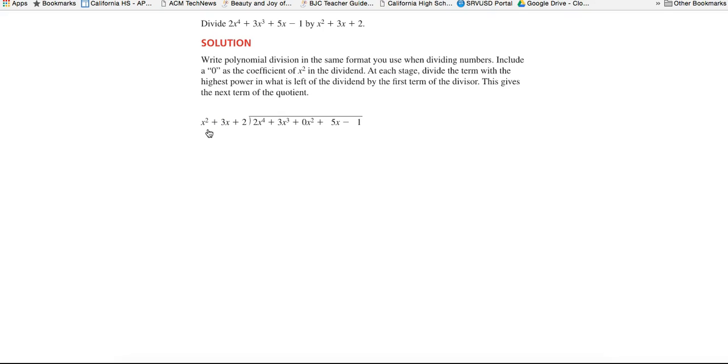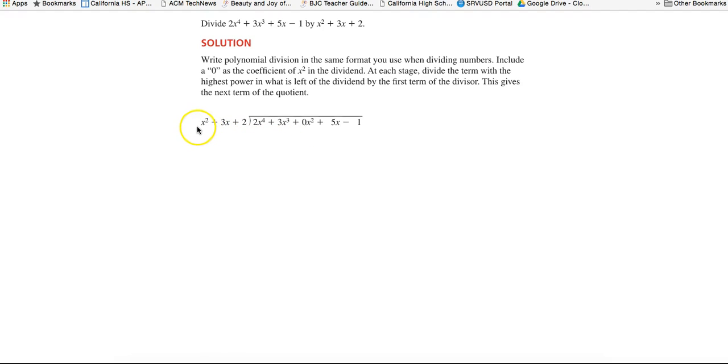What we're going to do first right here is take x squared and see how many times that can go into 2x to the fourth power. Since the divisor has 3 terms, we are also going to be dividing into the first 3 terms right here. So you're going to have to remember it's going to be the first 3 terms of the dividend. When we see what term we have to multiply x squared by to get 2x to the fourth, and then multiply our terms back, we're going to be subtracting that from the first 3 terms here. So just remember that as we go back to our problem.